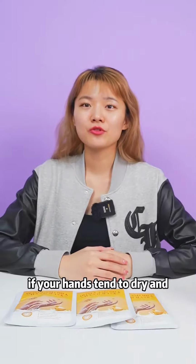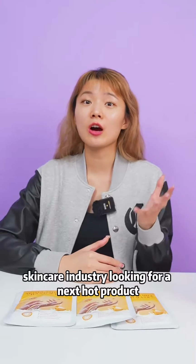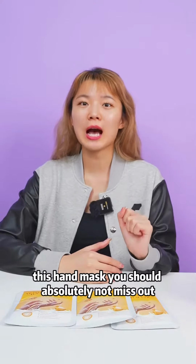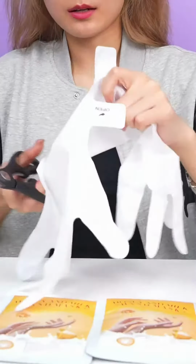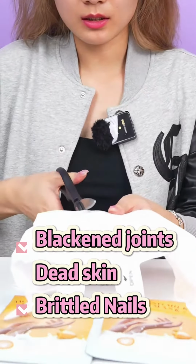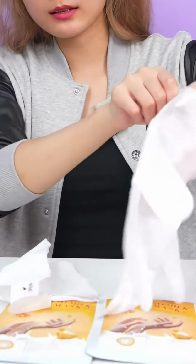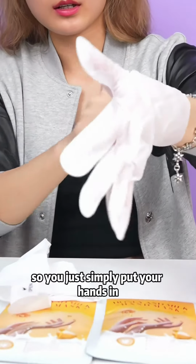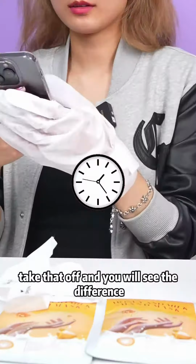If your hands tend to dry and crack in the wintertime like me, or if you are in the skincare industry looking for the next hot product, this hand mask you should absolutely not miss out. The Honey Hand Mask provides deep hydration and nourishment. It repairs rough hand joints, dry skin, and brittle nails. The texture is super smoothing and also calming. It already has a glove inside, so you just simply put your hands in and wait for 5 minutes, take that off, and you will see the difference.